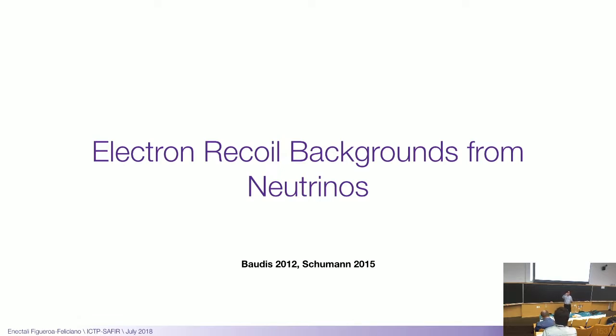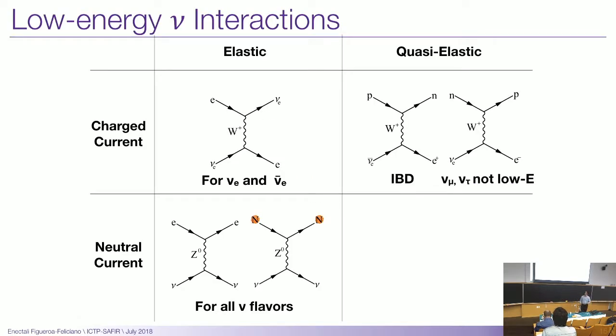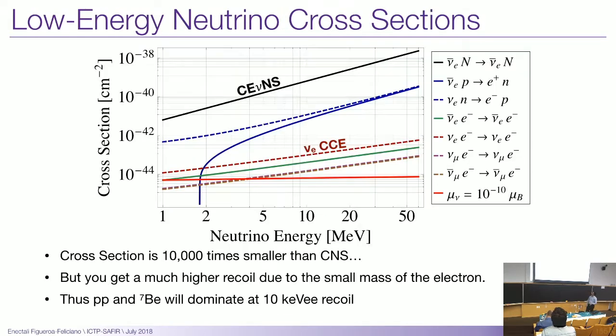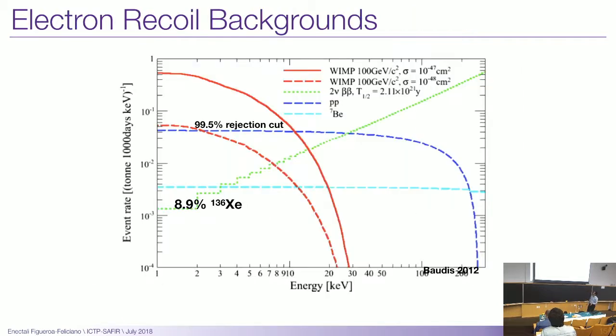So that's the biggest neutrino background, this coherent scattering. But you also have other effects. You have all these electron scattering cross sections. Now, when you look at the cross sections, those are 10,000 times smaller than the coherent scattering. So why would those be important? Well, if you have an experiment that's big enough and it has beta emitters or other reasons, you might get enough of these events that they actually become a background.